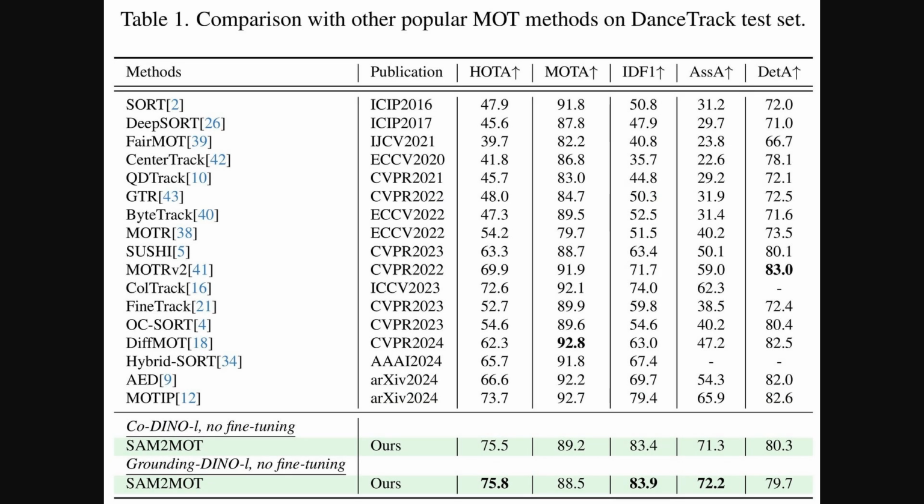So, after looking at how it handles tricky situations like occlusions, let's see the hard numbers in Table 1. This table lines up SAM2-MOT against a bunch of other popular trackers, specifically on the DanceTrack test set. It shows several key metrics like HOTA, MOTA, IDF1, and ASA. Higher is better for all of these. Look at the bottom two rows for SAM2-MOT, using different detectors but, importantly, with no fine-tuning. It hits a 75.8 HOTA and a really impressive 83.9 IDF1. These scores, well, they clearly outperform the other methods listed, significantly surpassing previous state-of-the-art results, especially highlighting its superior association ability on this tough dataset.